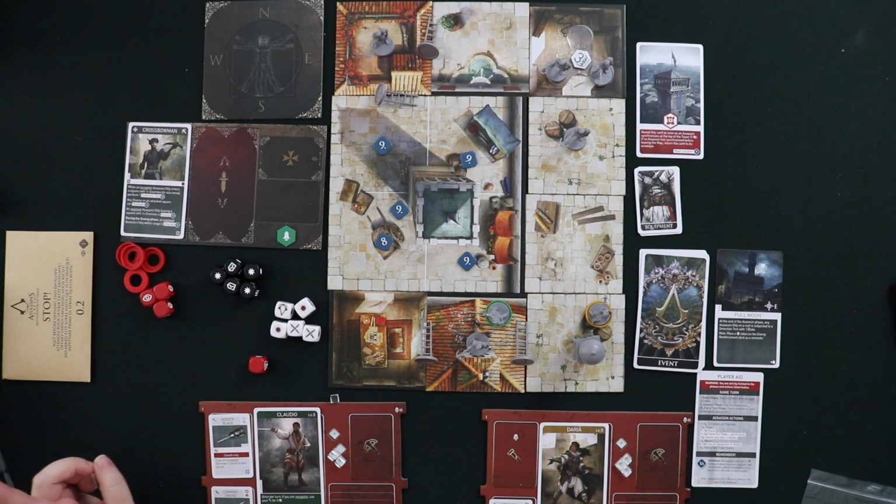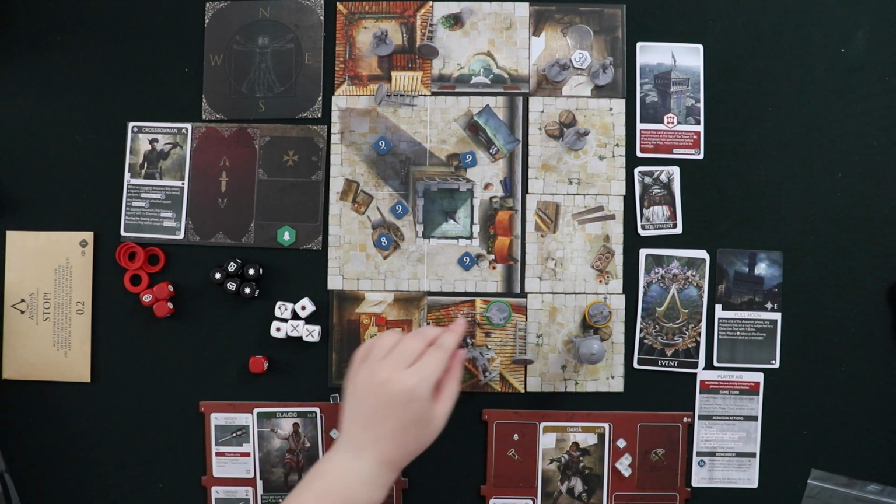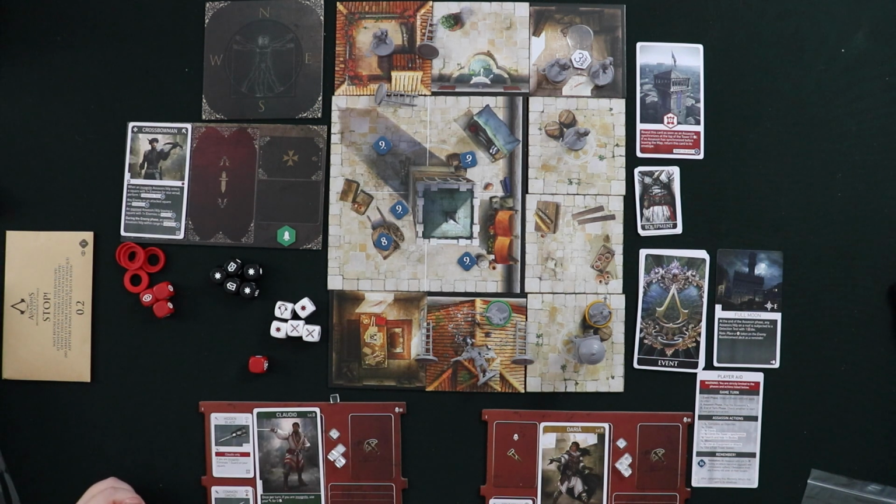So for 0, for free, I can now, once per turn, if I'm incognito, use my hidden blade for 0 actions. And my hidden blade lets me eliminate 1 guard on my square. So what I'm gonna do is I'm gonna eliminate this guard. Boop, he's gone. That was very satisfying. So now, part of our objective is that we have to eliminate all the guards and we have to hide all their bodies. So let's have a lovely discussion about how to hide bodies in this game.